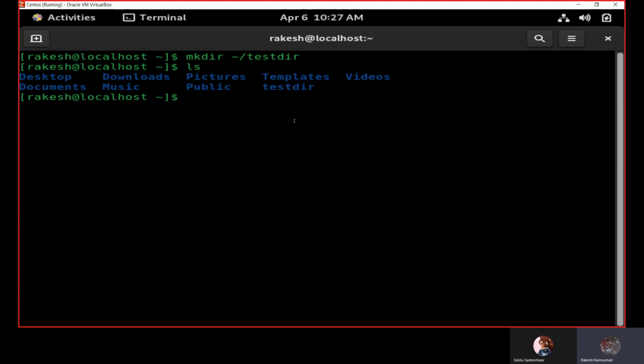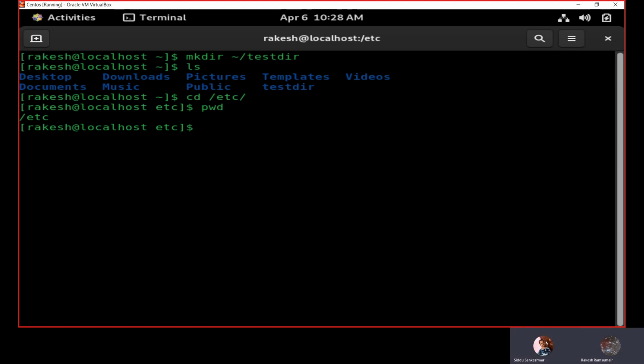Change to the etc directory and stay here and create a new directory in your home directory. So they're saying go to a different directory. So we cd into the etc directory, right? So if I do a pwd, I'm in the etc directory. And what I want to do, so it's like I am in one floor now. I am in floor 1, right? Or floor 2. And what I want to do is create something in a different floor. So while you are in floor 1, you want to create a directory in floor number 6 now, right?